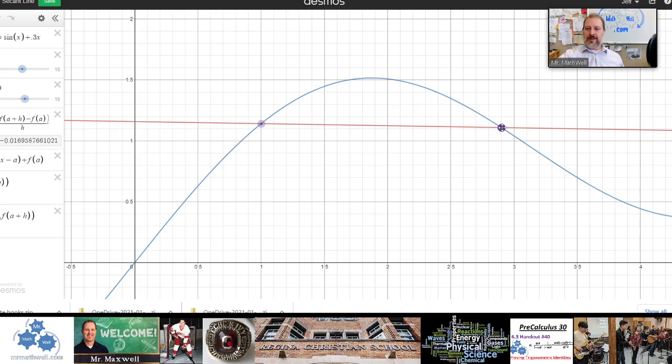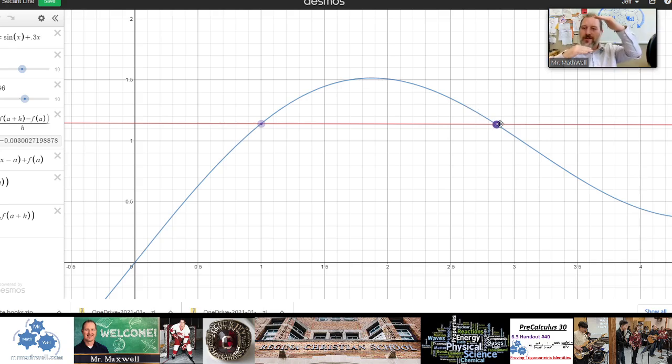Let's see if I could grab it here and move it. Oh, I can. So this is a flat line, the slope is 0 because the position was positive here, and then it becomes negative, and it kind of balances off, positive, negative. So the average velocity is the change in distance divided by the change in time. So the change in distance between these 2 points is 0. So the average velocity is 0.